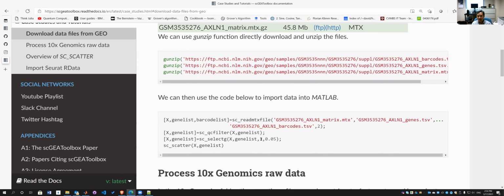This one means I need to find a cell expressing at least one read of that gene, and this is 5%: if 5% of the cells have to detect at least one expression of that gene, I will keep those genes.